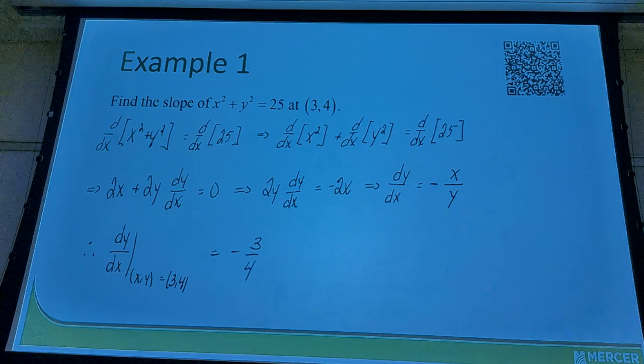So you picked 3,4, which happened to be on the graph, but if you pick points off the graph, that still gives a slope. Is there any meaning of the slope of points off the graph? Well, it wouldn't fit into this equation because the point's not even on the circle, so it wouldn't work. You can still plug it in and get an answer. Right, but the dy dx is meaningless in this formula, because it's only for x squared plus y squared, which is 25. Okay.